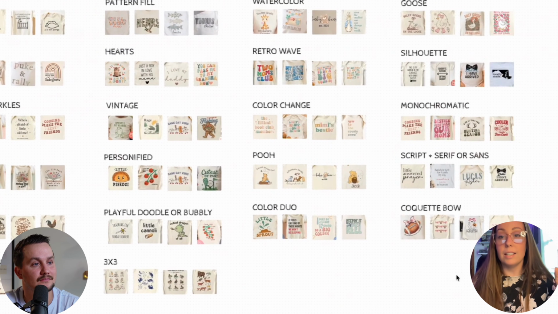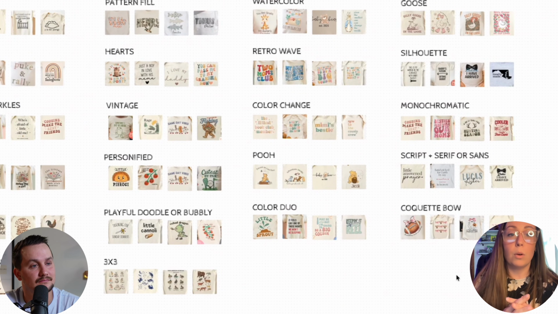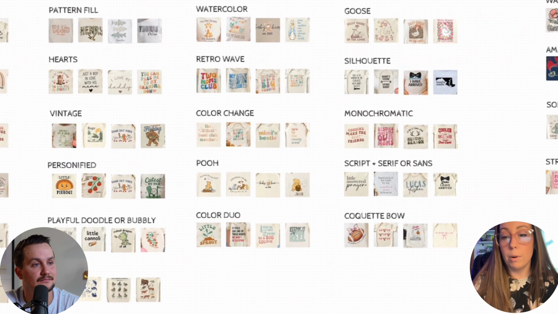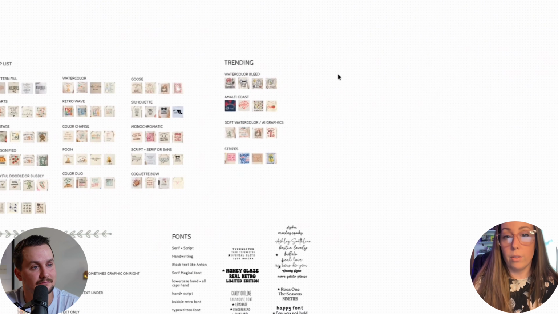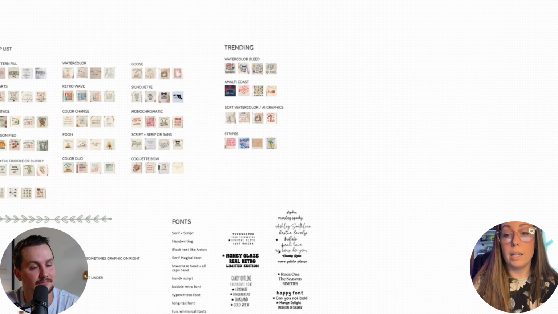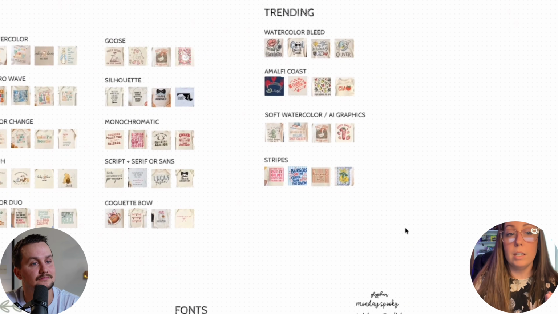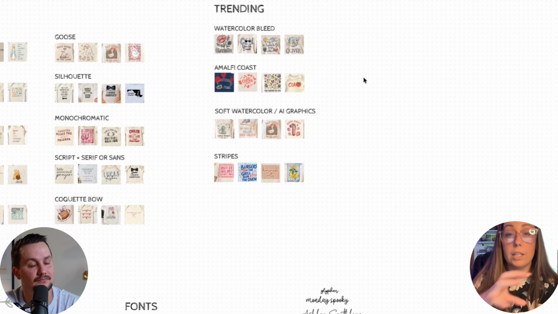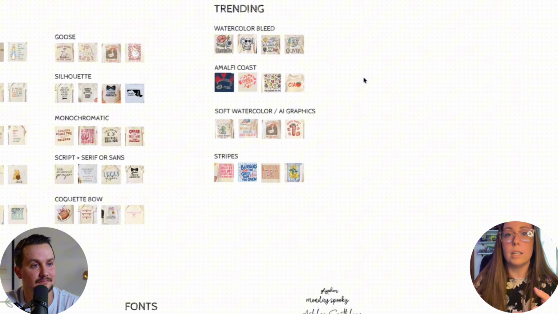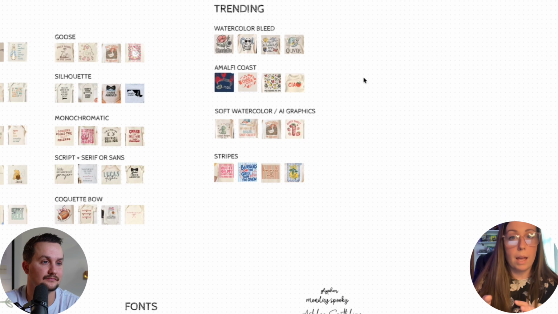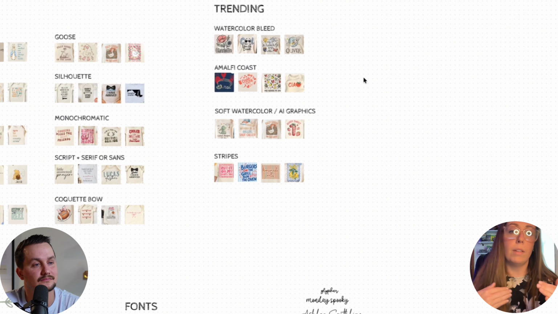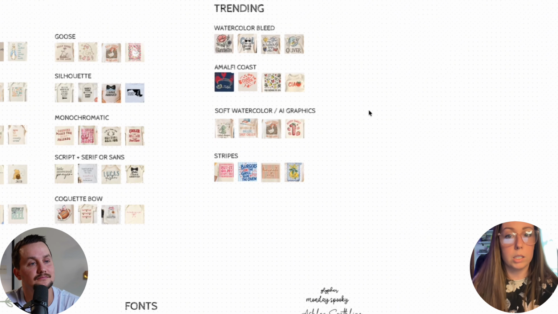And the cool thing is that once you make a design, let's say you make a really cool vintage design with a font, you can even have a library of designs over here on the side. And it could be your vintage design. And then the next time that you see a gap for vintage, you can just grab the design that you've already made, if it makes sense, tweak it slightly and put it in that market. And then it becomes kind of like a design template document for you. And it really speeds up your design process.